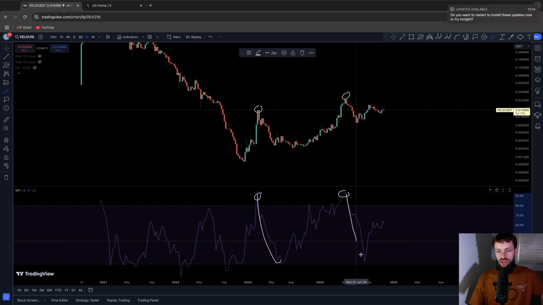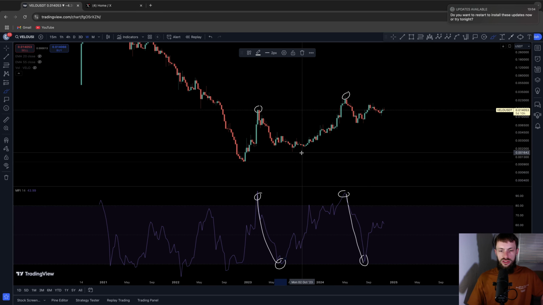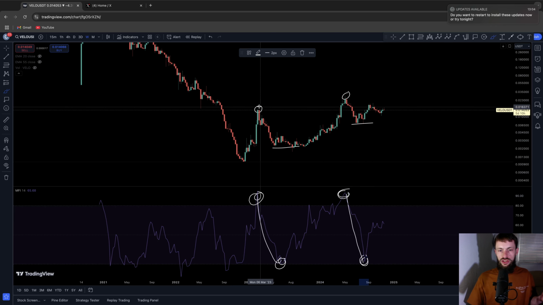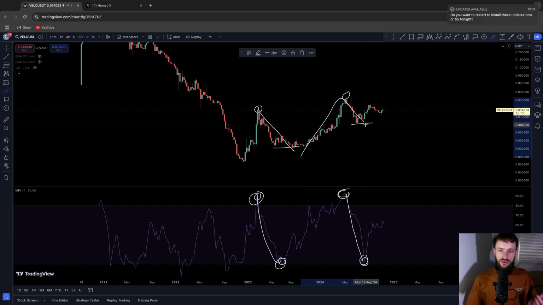And when we did drop back down to these sort of levels, these are the oversold regions, and these prices were the areas that offered great opportunity to get involved. So if you were just selling the top of the MFI above 90 both times and then buying in these oversold regions below 30, then you could have literally sold a top, bought a bottom, sold a top, and bought a bottom so far.